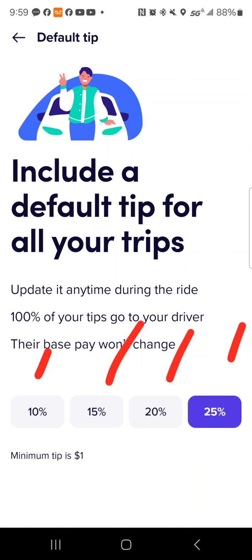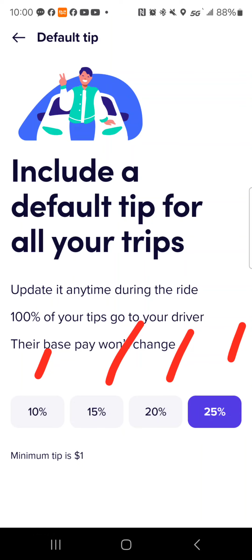It should be a pop-up screen that says drivers will not be compensated for picking you up. Would you like to compensate? The passenger can say yes or no. When they select yes, the tip screen pops up. It's that simple. It's not complicated. And we want to know if the passenger tipped before the ride. We don't want to take the risk of passengers tipping after the ride because we don't know if Lyft is really going to give us the tip, right?